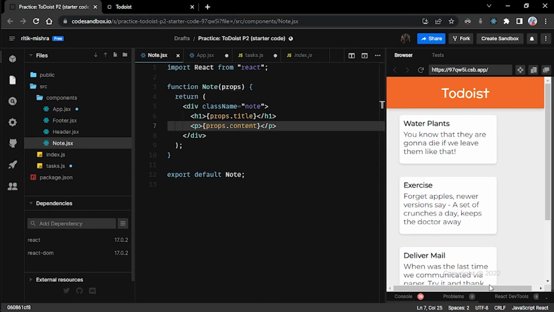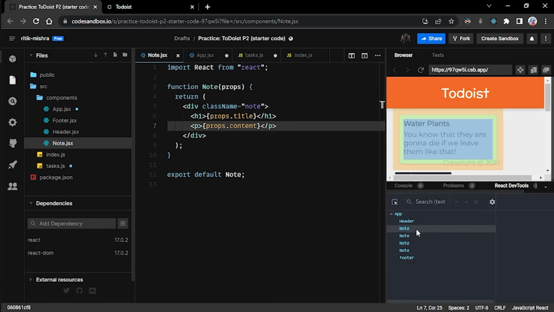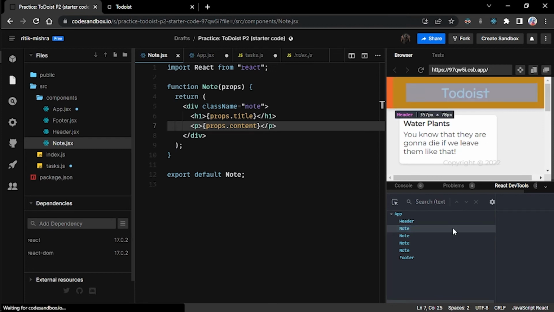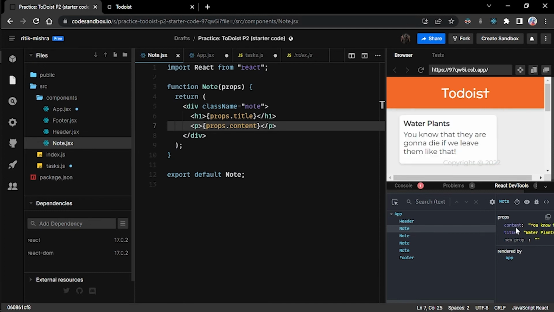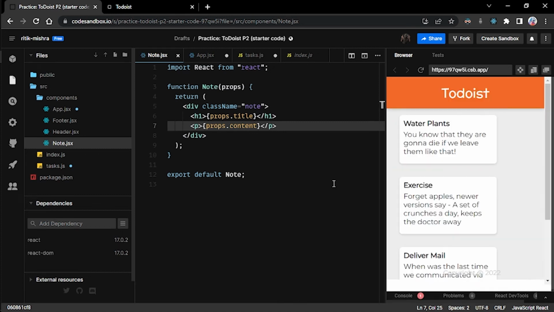If you're ever in confusion, you can always head over to the React dev tools, and once you click on this node, you always have this content and title, the props that you have for that particular component, and you can always use this as a reference guide.